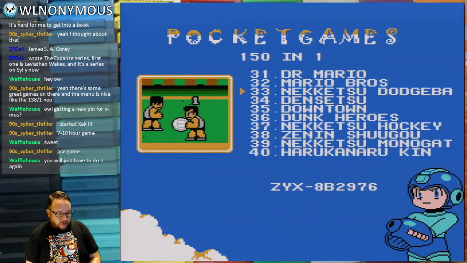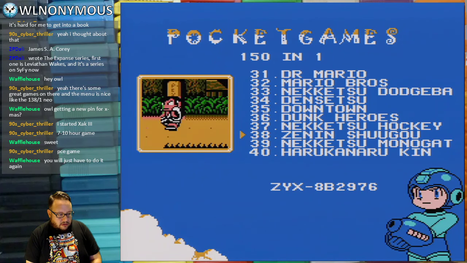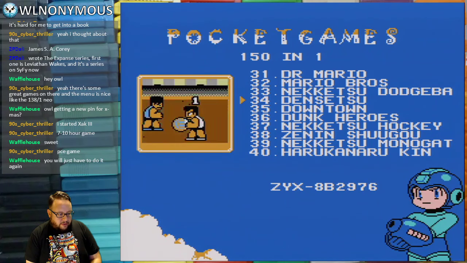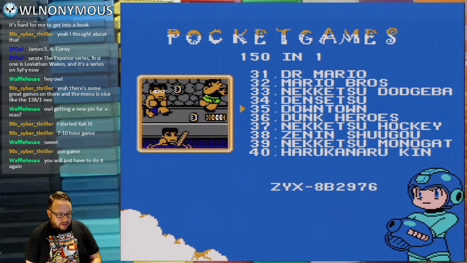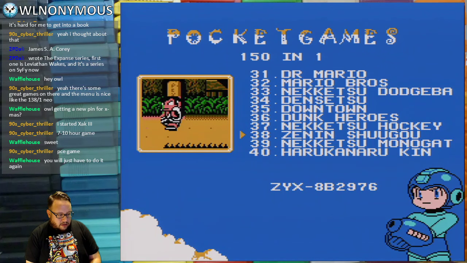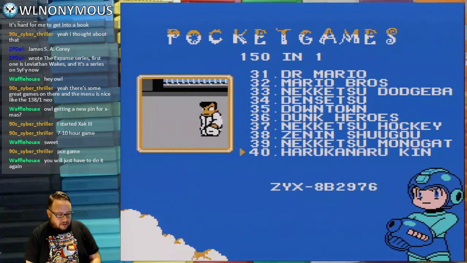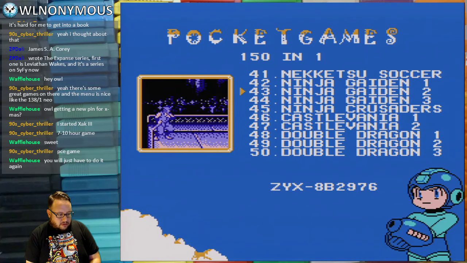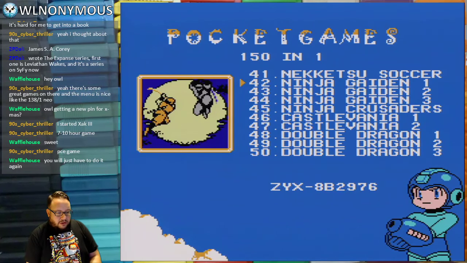Dr. Mario, Mario Bros. And now we have all these games with the rival school characters, which is cool, it's a cool grouping. So there's a volleyball game. Kung Fu, it looks like. Don't know what that one is. Volleyball. Hockey. Don't know what that one is, or that one. Those are probably Rival Schools 1 and 2. And a soccer game.